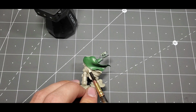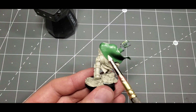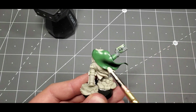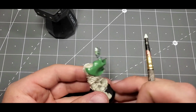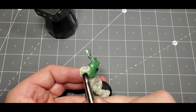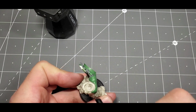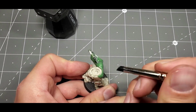All right, so to be able to do this complex look with all these lines, you have to do it in layers. You have to have substructure, and we'll learn that in a later video, but I want you guys to learn this method first. Okay, come around, and now we're going to define this side as best we can. It's pretty dry, but the backpack's going to go over the top anyway, so you won't really see it. This is going to tuck behind the other shoulder.